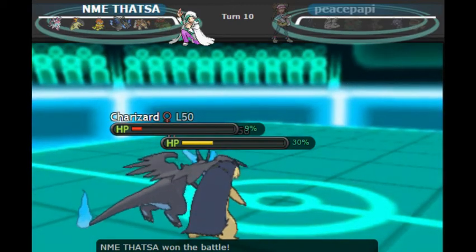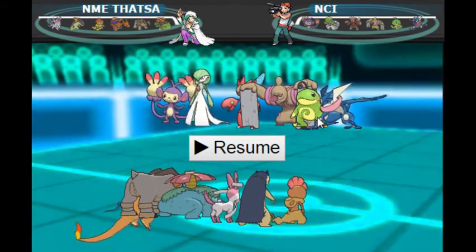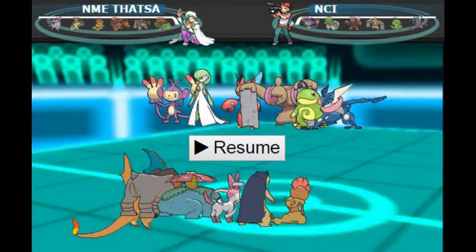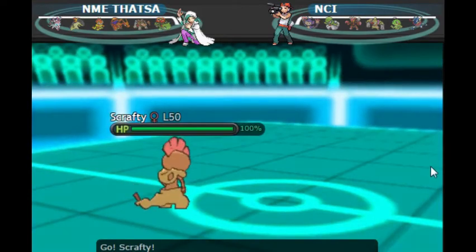So that was game 1. We're going to go into game 2. We're going to be leading off against NCI, who has Ambipom, Gardevoir, Scizor, Conkeldurr, Politoed, and Greninja. So we are going to be leading off with Scrafty Venusaur again. This team is, well, I'll let the battle speak for itself.